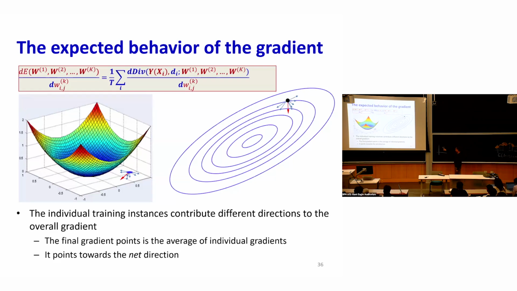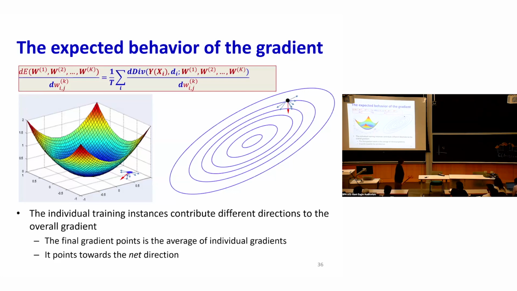In one case, the gradient may say going this way will reduce the error. On the other training sample, it may say that going this way will reduce the error. So each training sample has its own different favorite direction for adjusting the parameters. And what we do is to find the average across all the training samples. And that red direction is the direction that we're taking a step in.